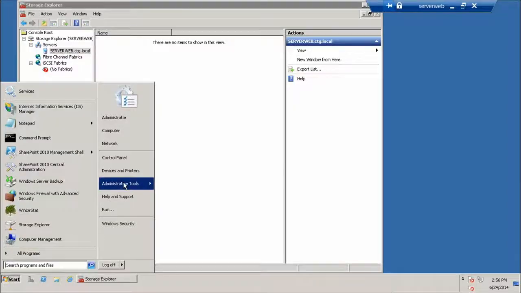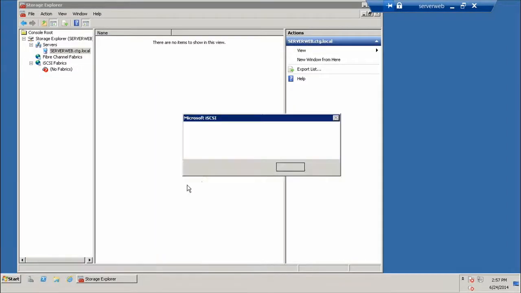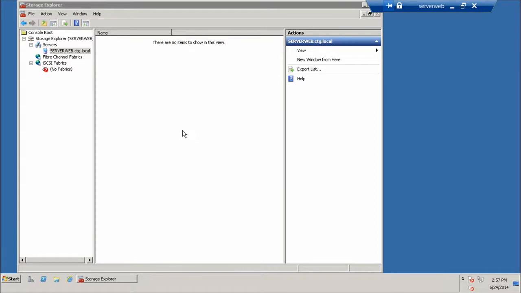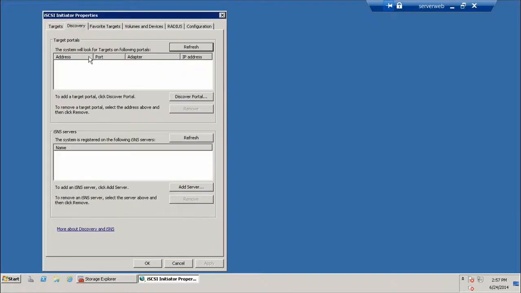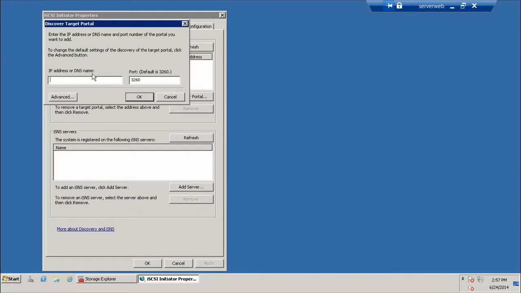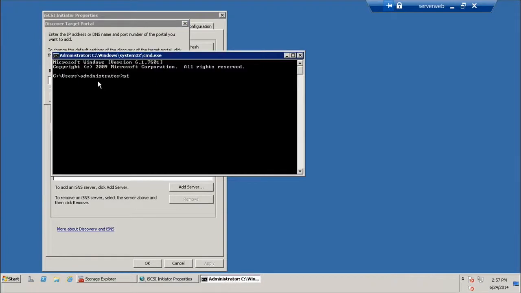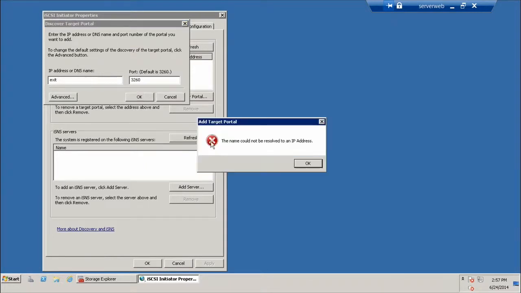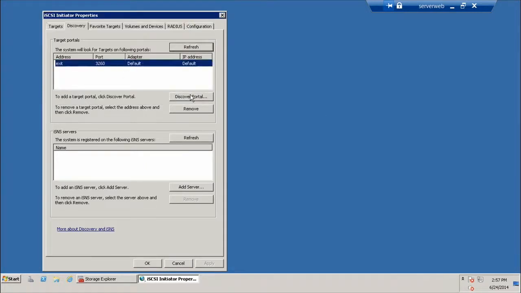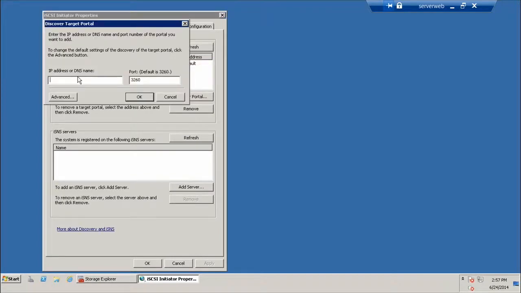In fact, let's try something. This is a little test for me. I didn't actually plan on doing this, but let's try and see what happens. Let's see. Trying to get my own IP address because I don't remember. Oh, that's not going to work. That is not an IP address on my network.